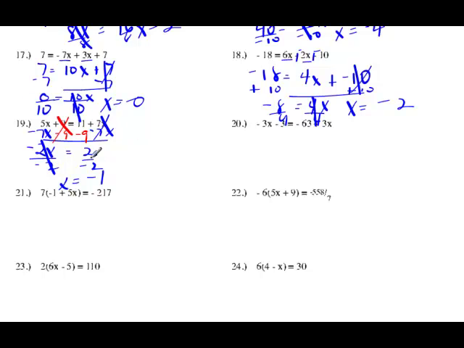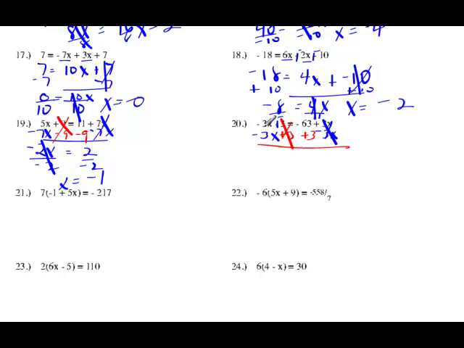So let's do it on this one. I'm going to do a little erasing here. All right, so I do see subtraction there, so I'm going to do same change opposite. All right, so let's take this 3x and move it over to the other side by doing the opposite. Now, we know this number has to go now to the right-hand side. So the opposite of negative 3 is positive 3. Okay? So my 3x and negative 3x cancel. My negative 3 and positive 3 cancel.